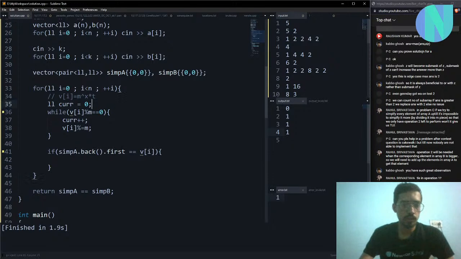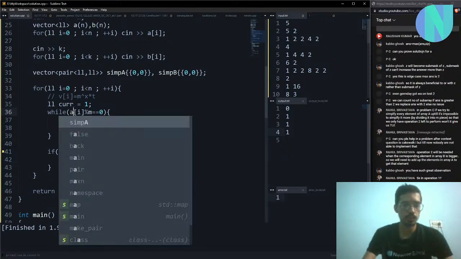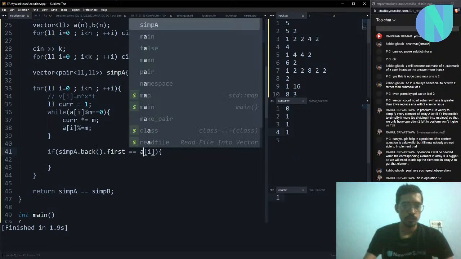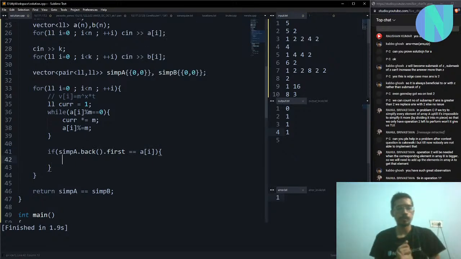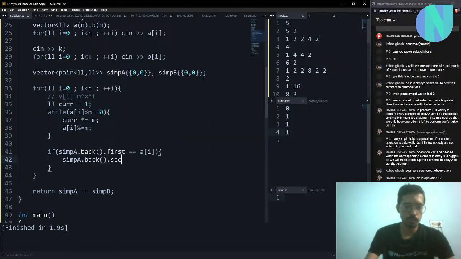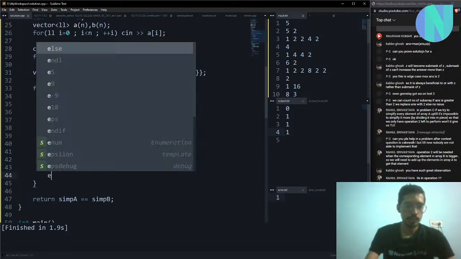Current is equal to... if my this element, if simp of a dot back dot first is equal to a of I, that is, these two elements are similar, then I need to add of a dot back plus equal to current, else we can just insert it.